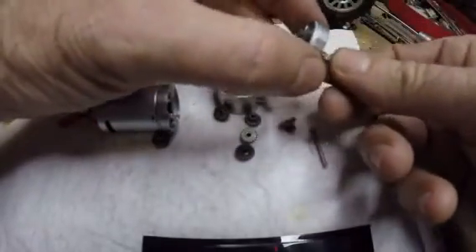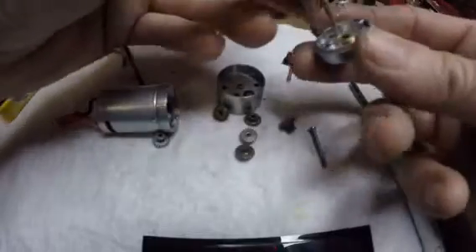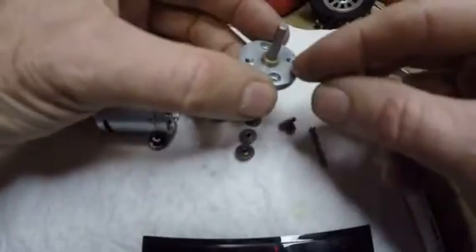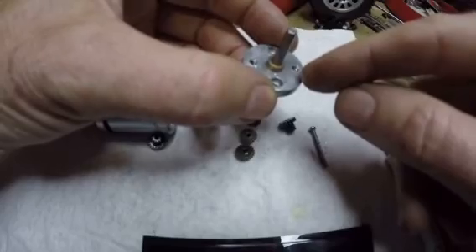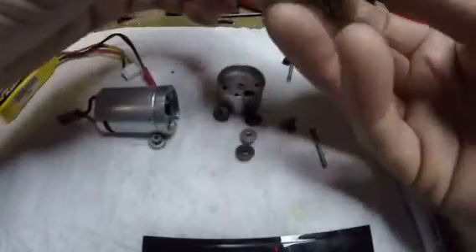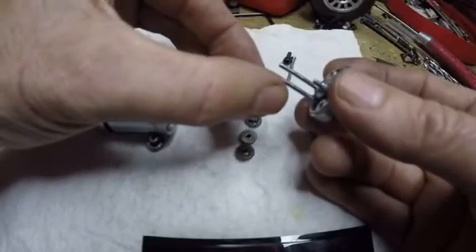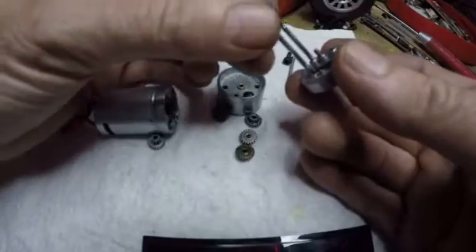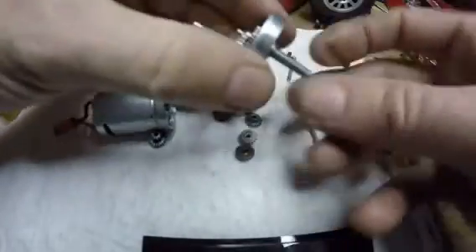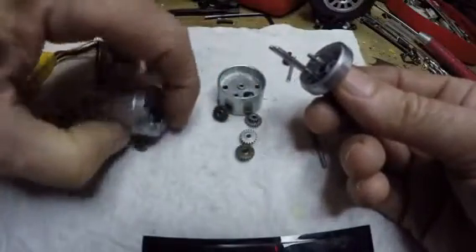So anyway, you could do that — you could pull this out of there, or you can leave these in there. One of them comes out pretty easy; they're both stuck in there now, but it's not a real tight fit, they'll come out. I drilled these out with the tap size drill for 6-32, and then I just tapped them 6-32. Now let's put it back together. Start with one of these — and here you can see the busted tooth on that gear right there. I'm going to try to use this. I don't know how long it'll last, but I'm putting it on first because that's the slowest place.